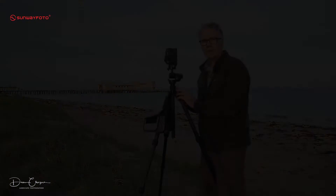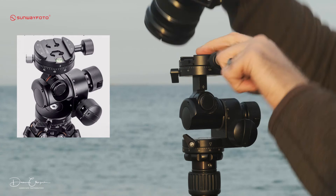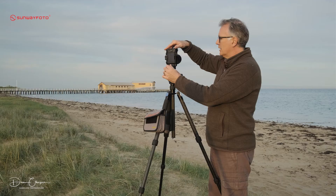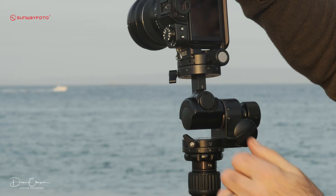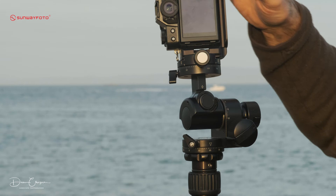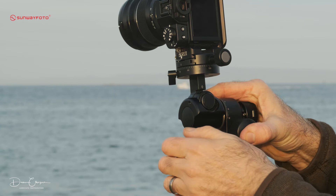If you want to shoot a panoramic in vertical mode, with an L-bracket it's really easy. There's a bubble level underneath here, so you can get everything perfectly level, then it's very simple — just use the top panning base. Numbers are all marked on here, so you'd just swing through your panoramic. In reality, the camera isn't always dead level when shooting a pano. Quite often the camera is pointed down a little, and if you swing through the top pan it does a big dip, making it very hard to level at each position. So I prefer to pan off the bottom base — have it level and just pan through here.